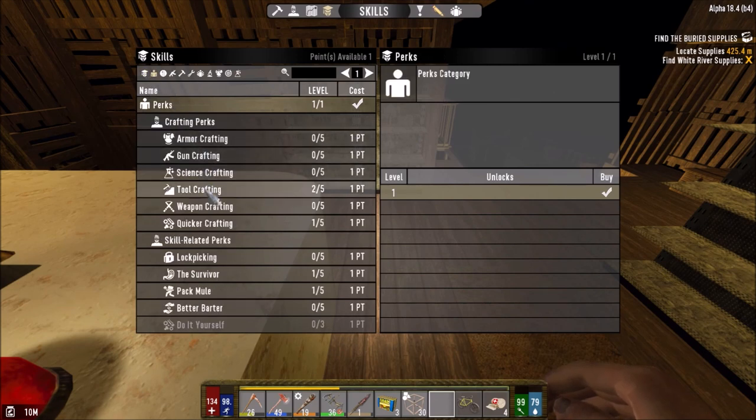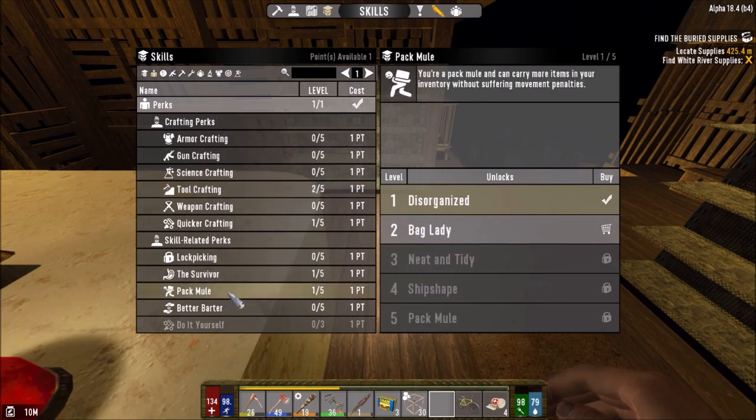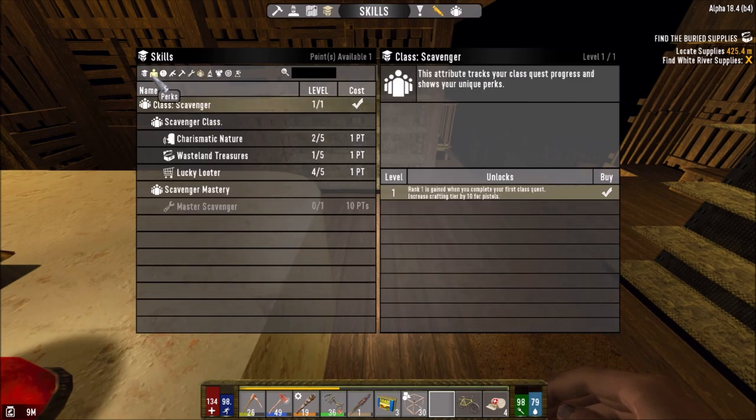Tool crafting needs to be level 3. Oh, but we don't need a chemistry station at the moment. We have one. I need to remember that. We don't have to spend points in any of that at the moment. Back mule I should actually also buy because it gets you more spaces. I don't know how many more... Okay, carry 12 more items. Carry 6. So it's 6 more spaces if I get this one now. But where's the lucky looter?